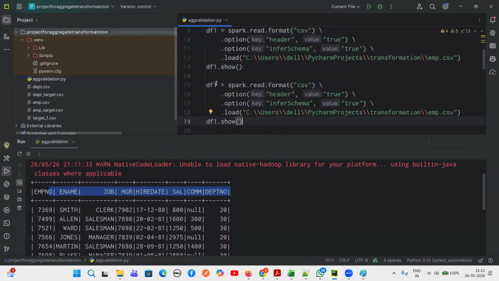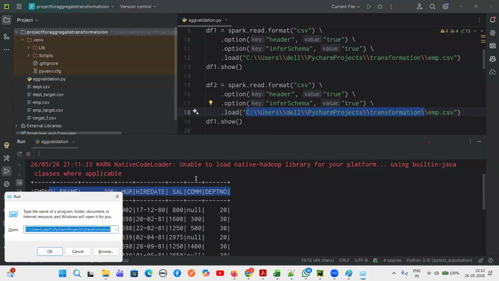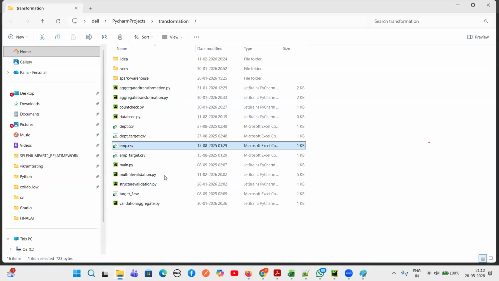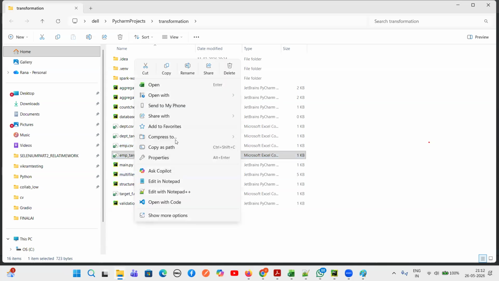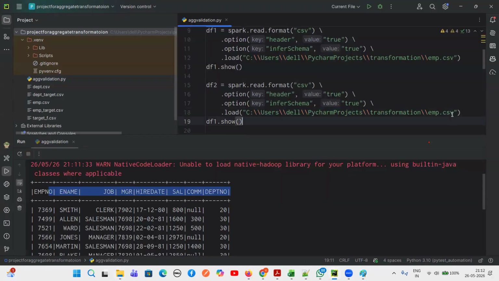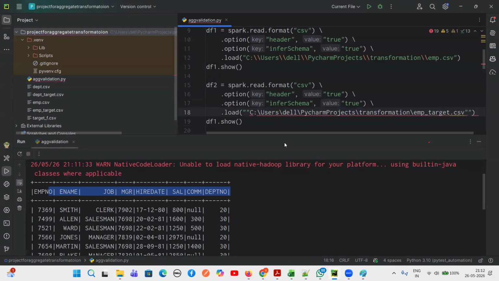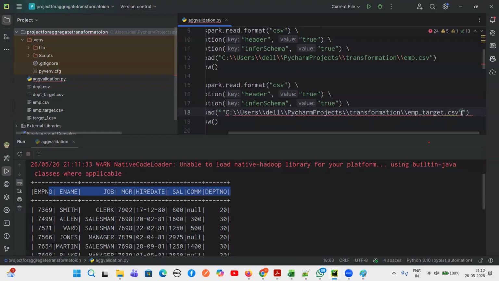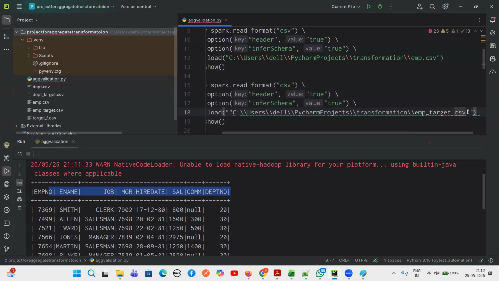Same code. Here you can write data frame 2. Let's suppose you want to take the same file or a different file. Let us see, any other file is there, as we'll create this file. Let's suppose this is the emp target csv file. Let us just take this particular file. You always have to give double quotation here. Don't give single quotation; in Mac, you can give single quotation, but for Windows, you have to give double quotation. Now, this is a data frame for the target.